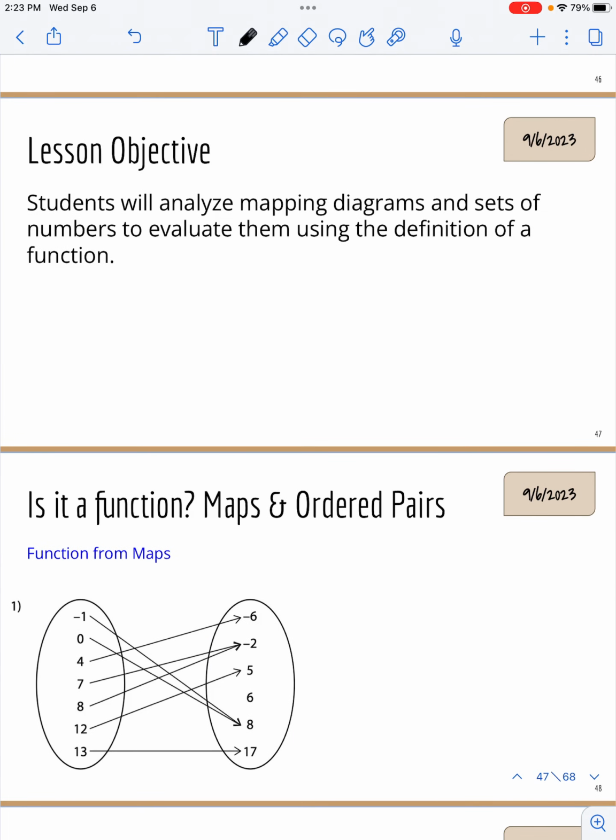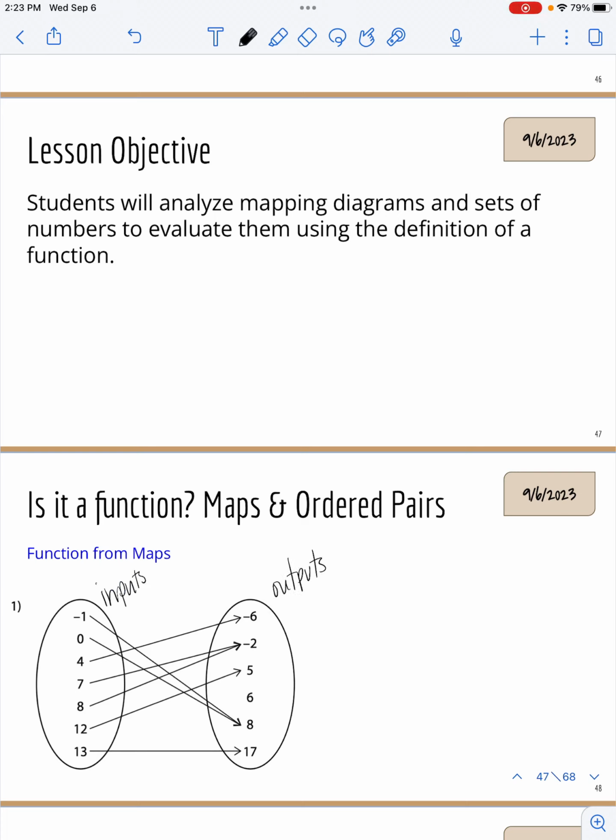You do have to copy down the picture here that I have with the two circles. That's called a map. So this right here is called a map. And a map is very similar to a table. It's just a different way to write it. These are our inputs, and let me write that down. And these are our outputs.